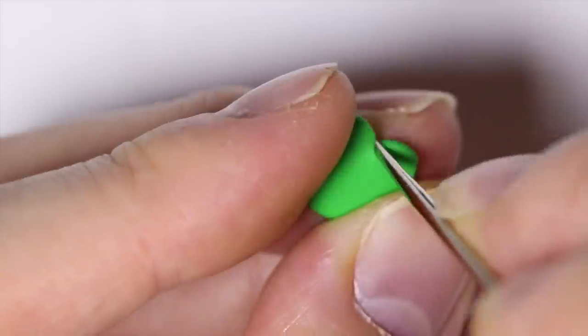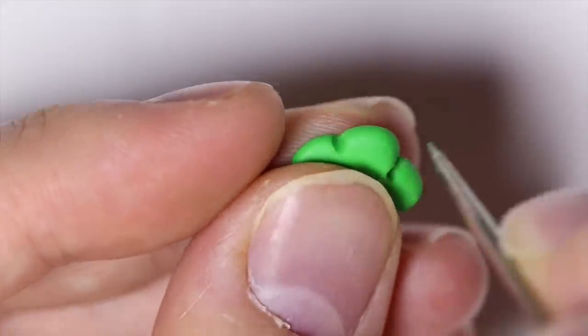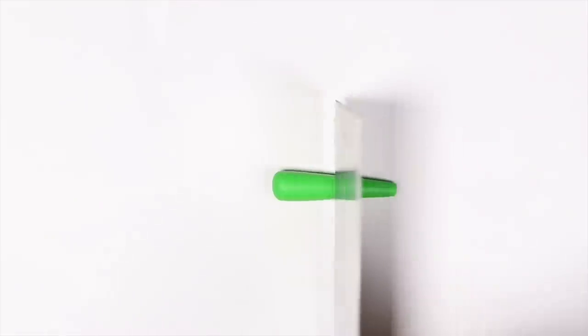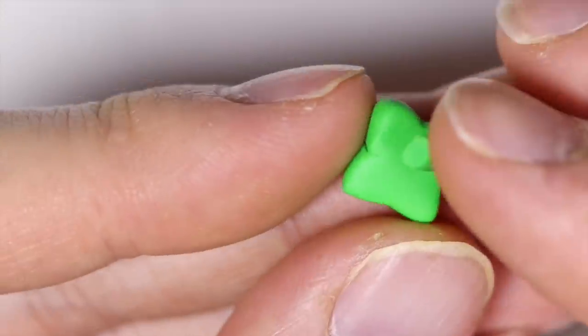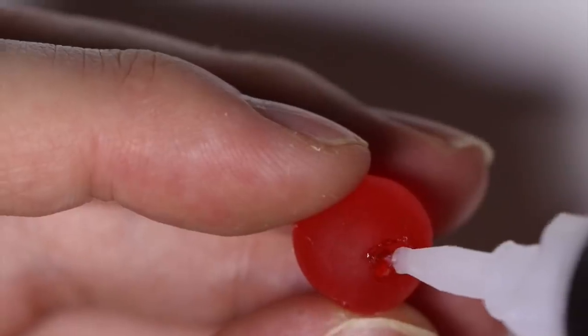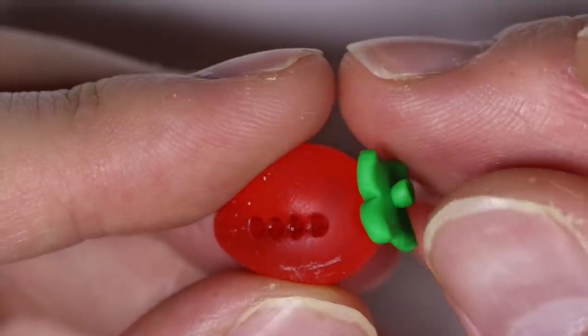Next, to make the strawberry top, I took a green piece of clay, pinched it into a square, and made some indents on it to make a rounded plus shape, and rolled out a little piece of green clay for the little top. And then we want to bake that according to instructions, and once baked, we're going to super glue it onto our strawberry.